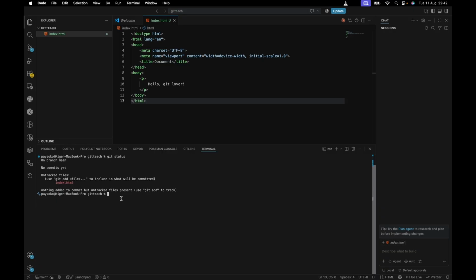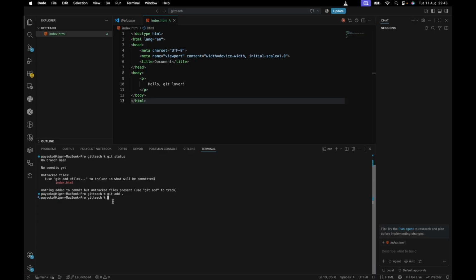So how do you track it? The first thing, you need to add that file. So the second command is git add. Add has 2 options. You can do dot, meaning if you made a lot of changes on different files, let me add all, then you can see. If you do that, you see it has changed from U to A. Now this A means that it's uncommitted. It's added, but it has no commitment.